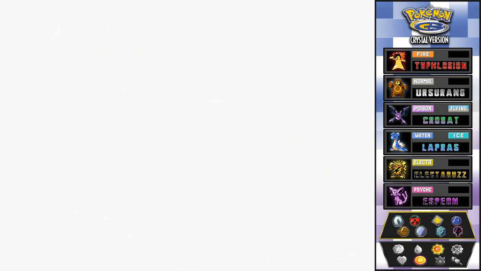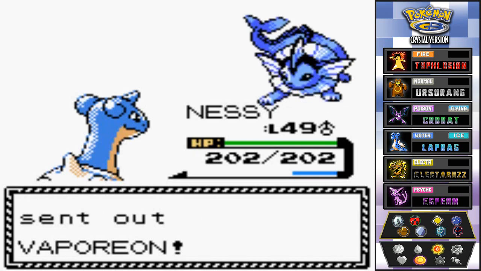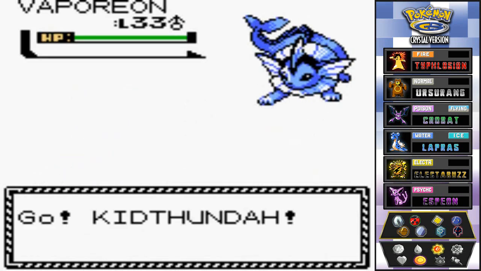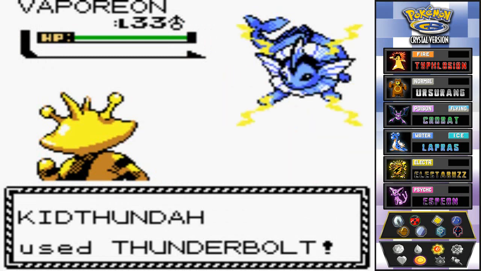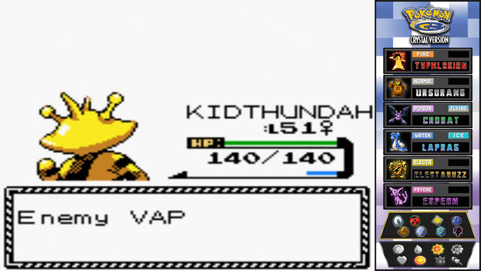Coming out with a Vaporeon. Okay, finally a chance for Kid Thunder to shine right here. It's been a while, man. Well, it's just been one episode. I just had to put him in the PC because I wasn't gonna teach anybody else. So let's go with Thunderbolt. Thunderbolt takes that Vaporeon all the way. Bye-bye.